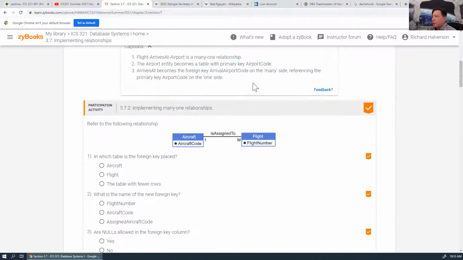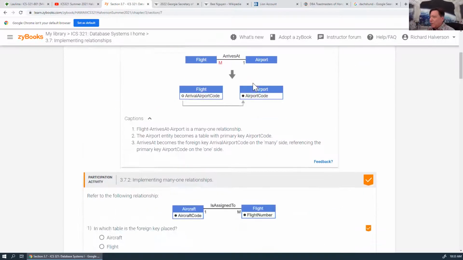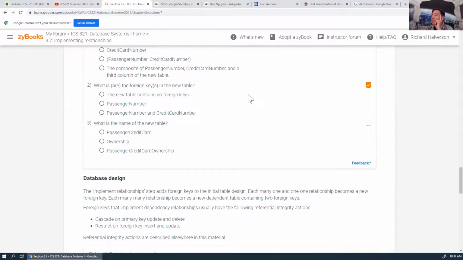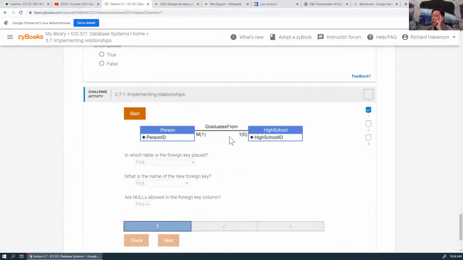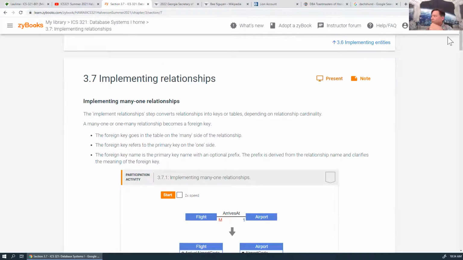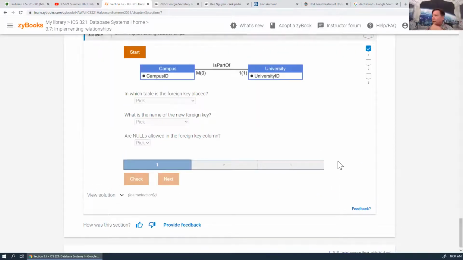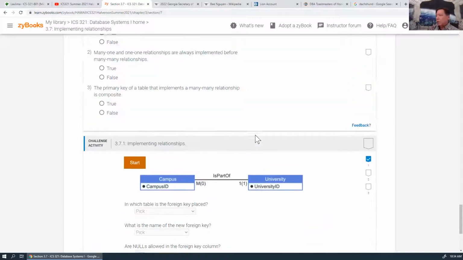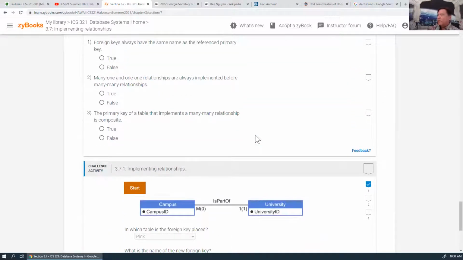I was going through this earlier today, and the last one here, let me refresh this. Maybe it'll start over again. So the naming convention is not that big a deal. The important thing is that the types are the same, and what the definition of what the column actually is.